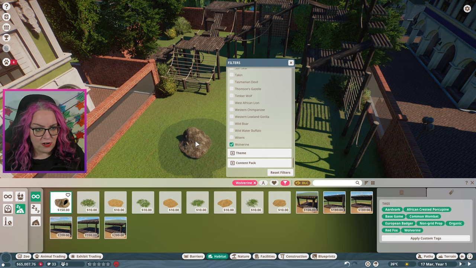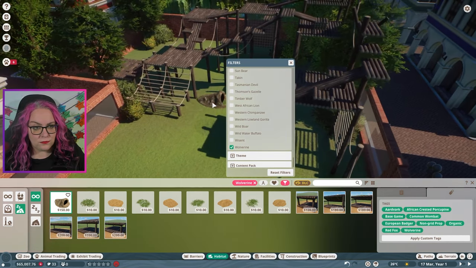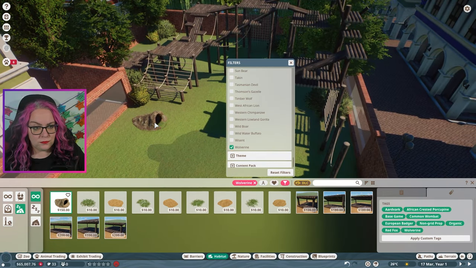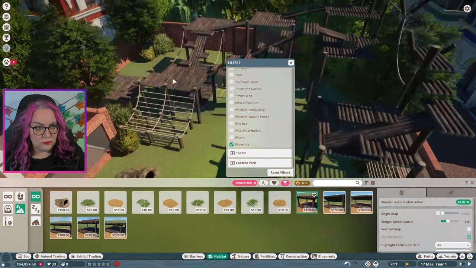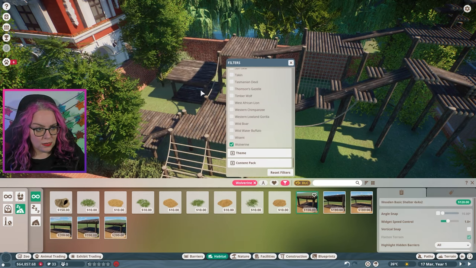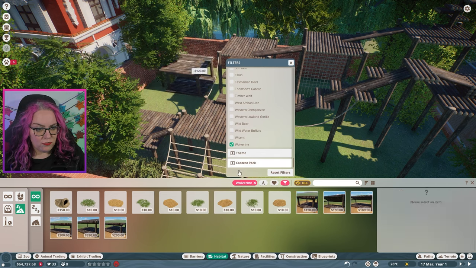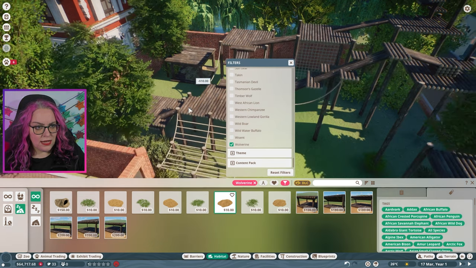You can have a little burrow. Okay, let's give you a burrow. That's quite cool. Shall we also give you like a small... Yeah, I'm also going to drop you a small shelter there. Yeah, that feels right.